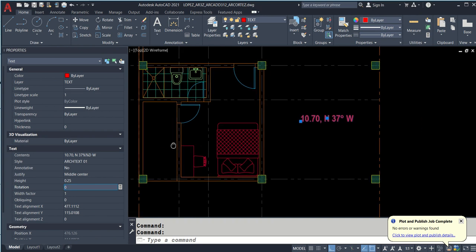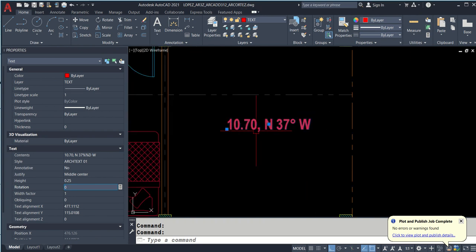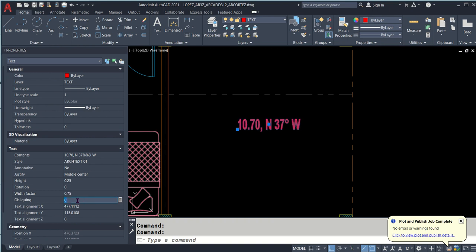Okay? Now, tignan nyo siya, class. If I have this text, meron siya dito width factor. Okay? Say, naka 1 yan. I want it to be 0.75. So, look what happens. Ayun siya. Pwede naman. Okay? Sabi ko nga, if constrained yung spaces, you have the option to modify any object that you think needs modification with properties command. Every object in CAD, pwede po siyang i-edit through properties. Okay? Anyway, 0.75 is too much. So, I'll just stick with 1. Enter.